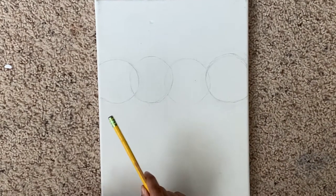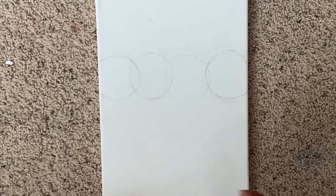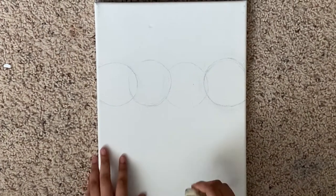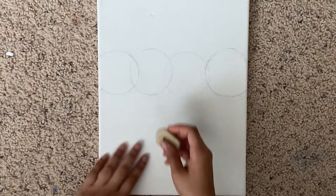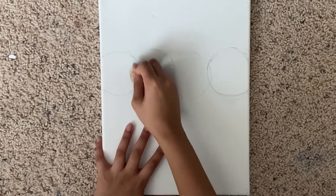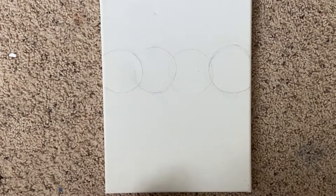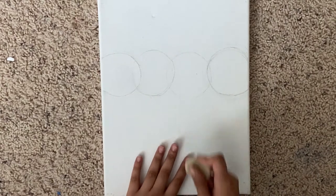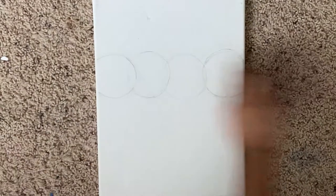I made mine overlapping because I realized they couldn't fit across my vertical canvas. Since I made them overlapping, I'm just going to erase one side of my Venn diagram. Now it looks like this and it's not overlapping. I could fiddle around with it — as you can see, they're like little slices.